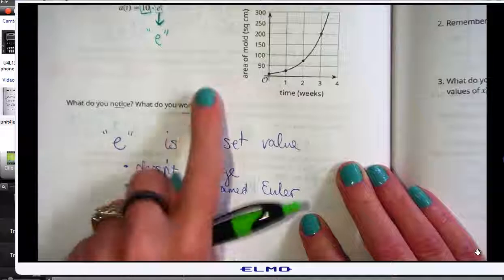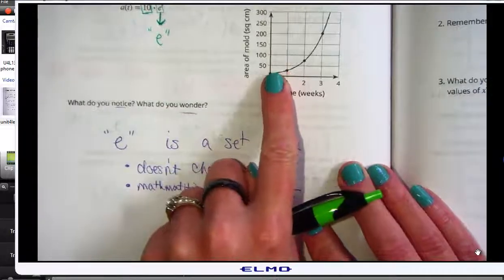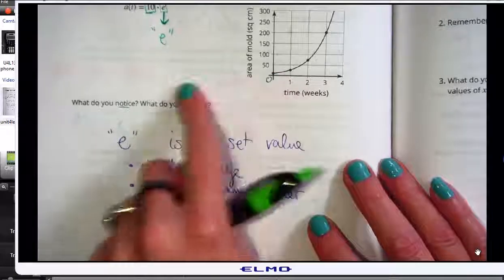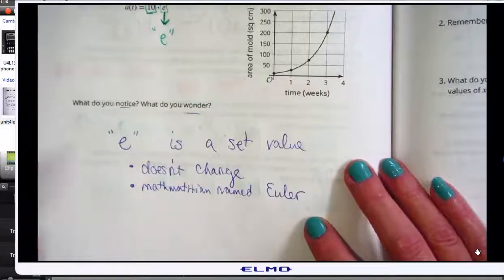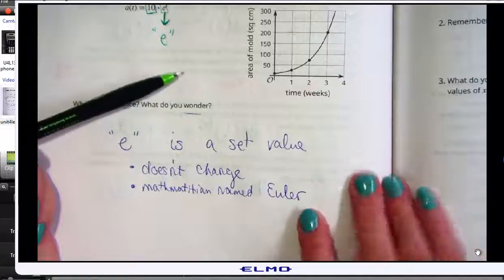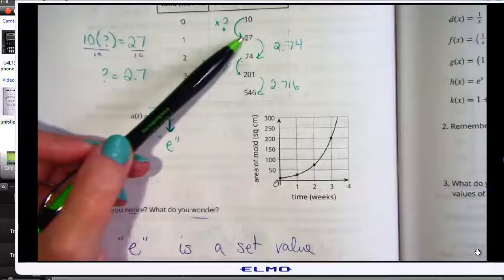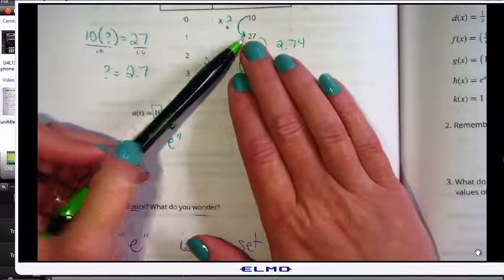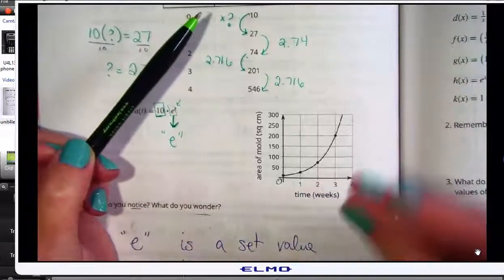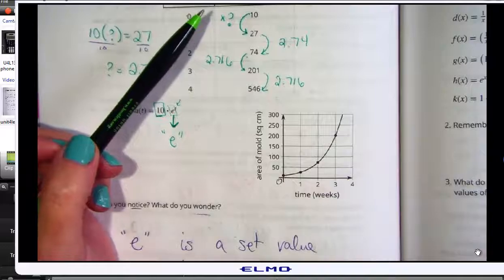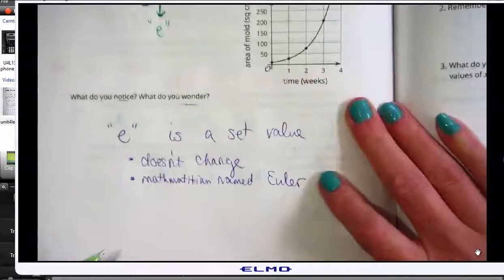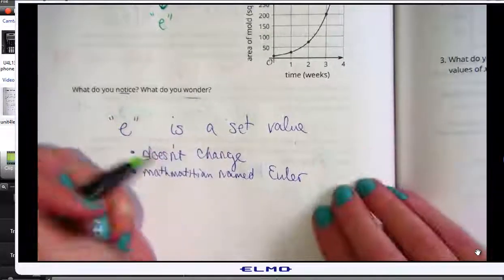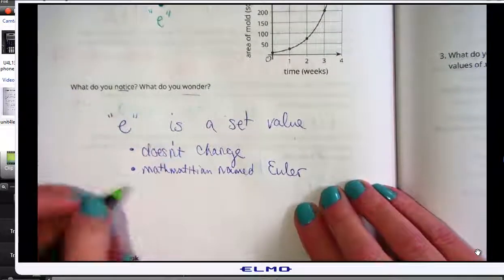And Euler found this idea that if he watched things grow in population, if he watched what we call continuous growth, it's happening again and again. So this bacteria doesn't just get to 27 square centimeters and then stop for the week. It is continuously growing. It's growing every single second, every single moment, every single chance that it has to change. It is making these teeny tiny changes in these itty-bitty time spans, and we can use e to represent that.